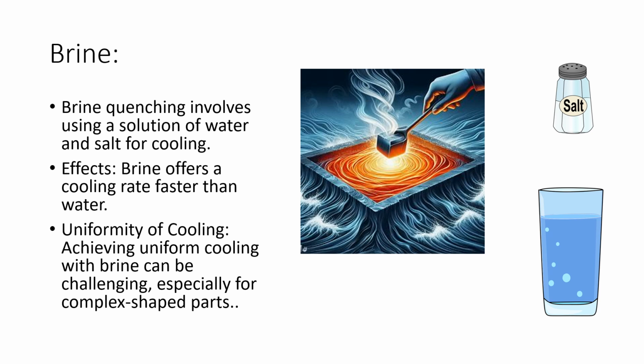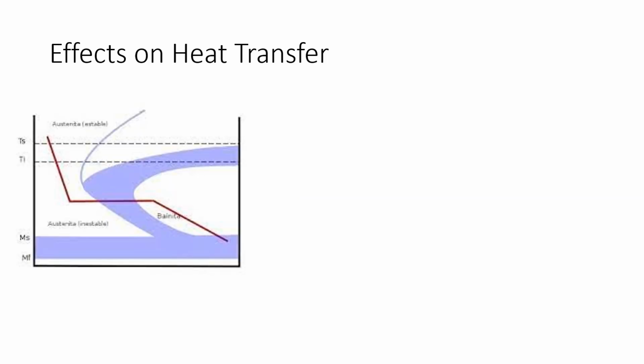Some other issues with brine are, what do you do with this stuff when you're done with it? It's kind of a hazard to get rid of because there's so much salt in the water, and it could be an environmental issue. So there's just some things to think about with brine that you don't have to with just straight water. Brine: quicker cooling rate, and there's some issues with it.